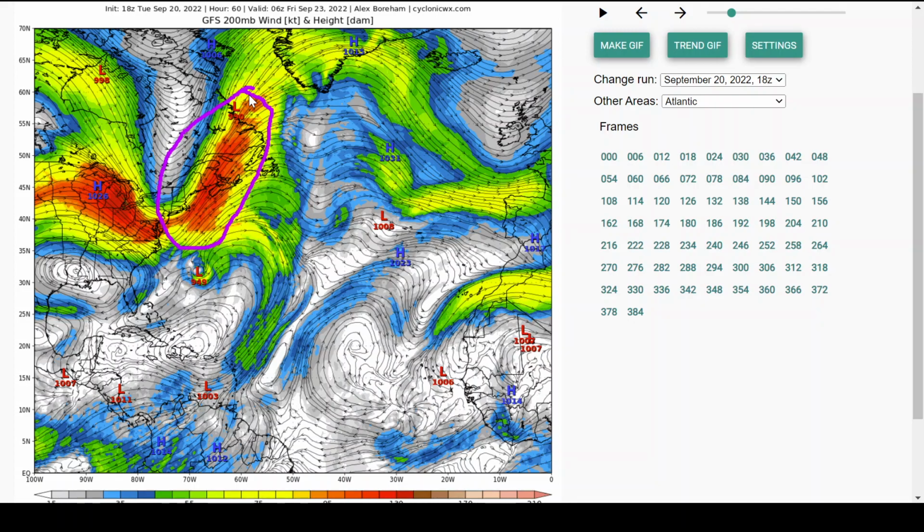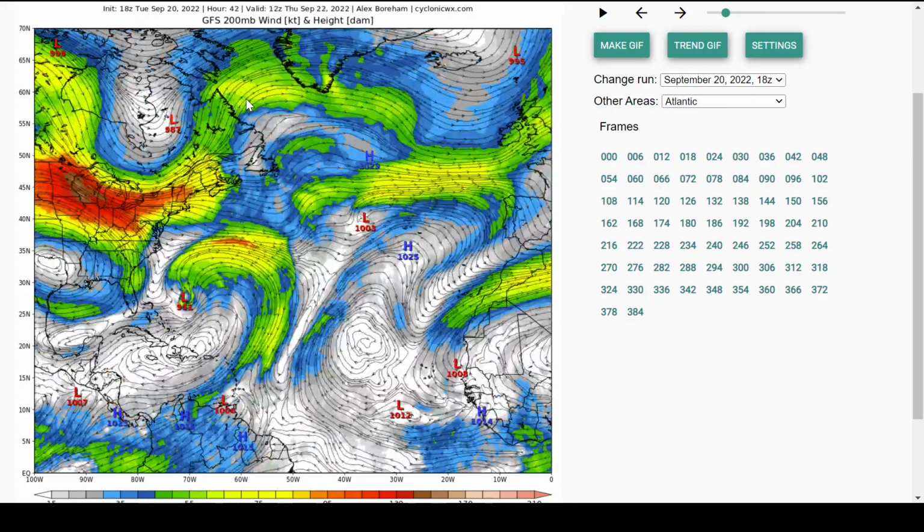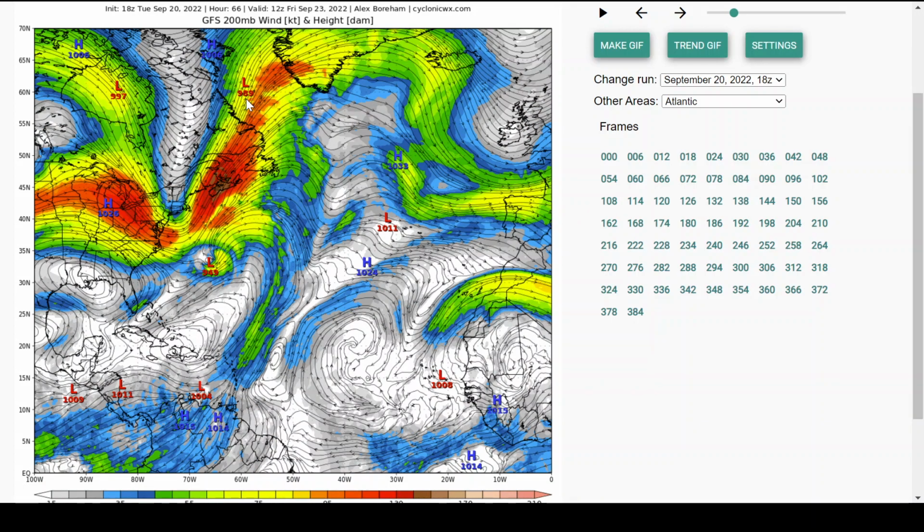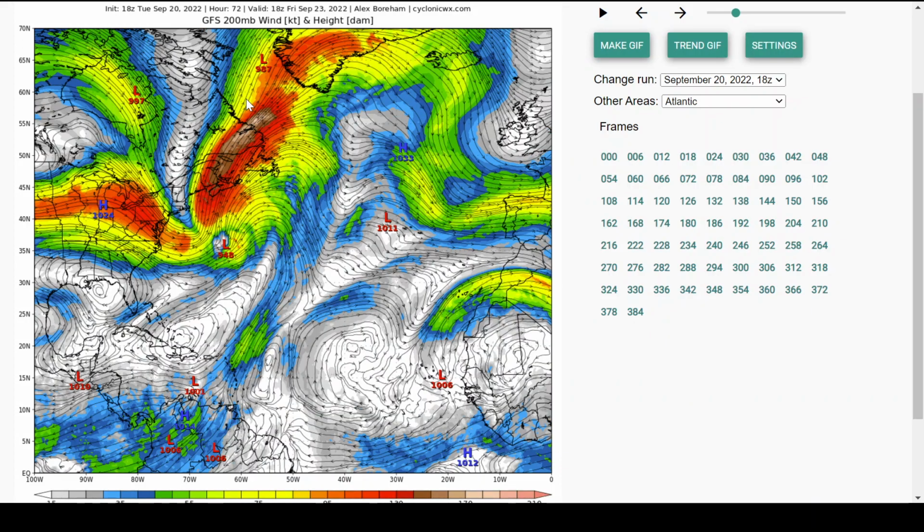What's probably helping it strengthen despite the shear, and in the near term, it's probably going to increase and get a lot more potent. But with that potent jet interaction, it'll also start getting a bit less tropical. It'll start getting a much larger wind field, and eventually it'll transition to an extratropical cyclone. And it looks like that'll happen probably at the end of the week into the weekend when it really gets caught up in that trough that tries to phase.